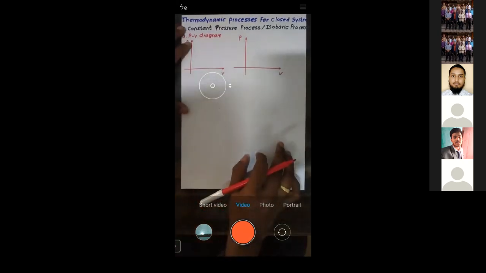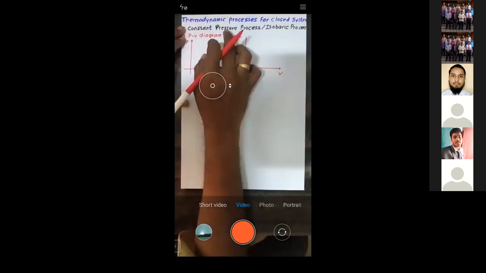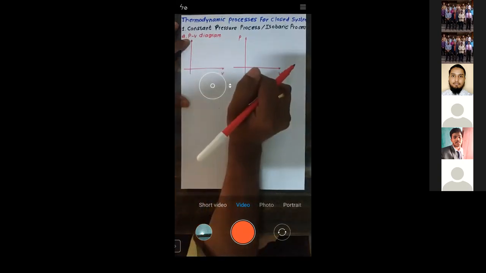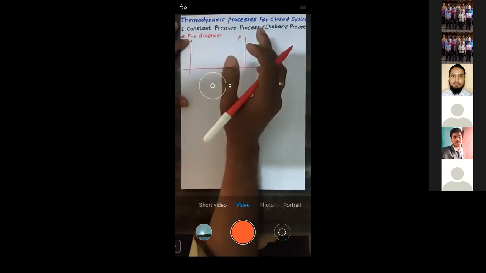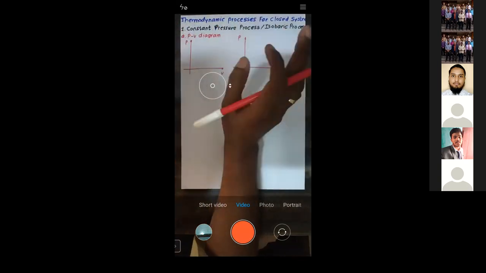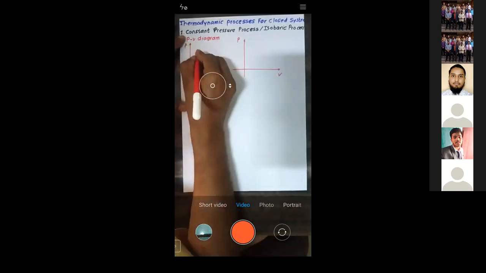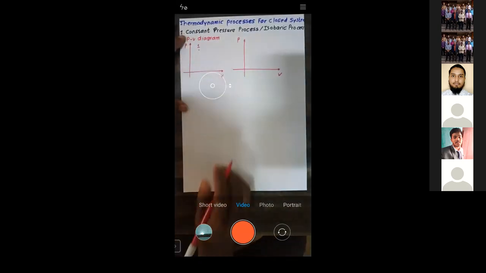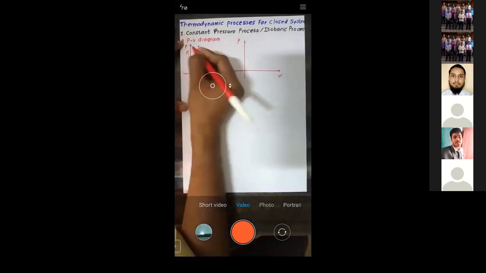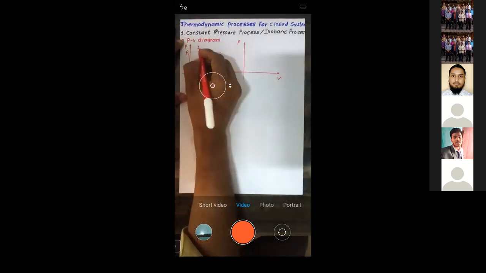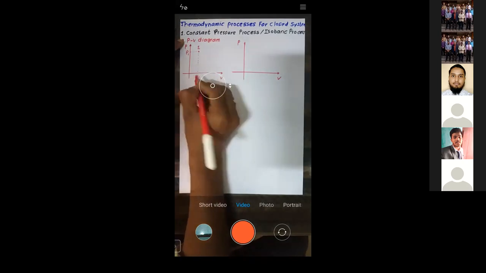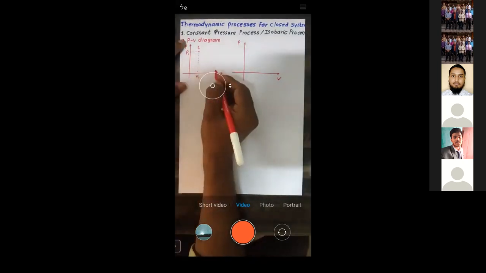That is how you will plot a constant pressure process on a PV diagram. It has to be a horizontal line. So if it's horizontal, there are 2 possibilities, either to move on a left-hand side or to move on a right-hand side. Let us start with that. Let us consider this point number 1. This is the initial state where pressure is P1 and volume is V1.